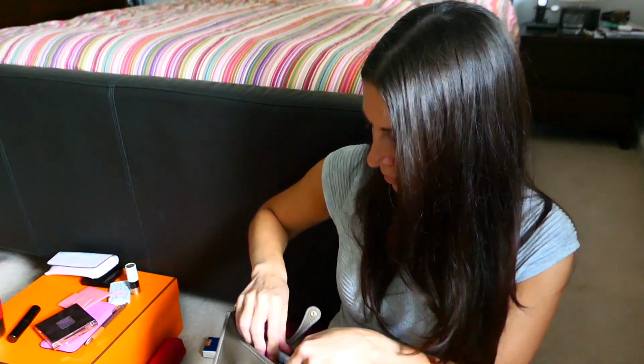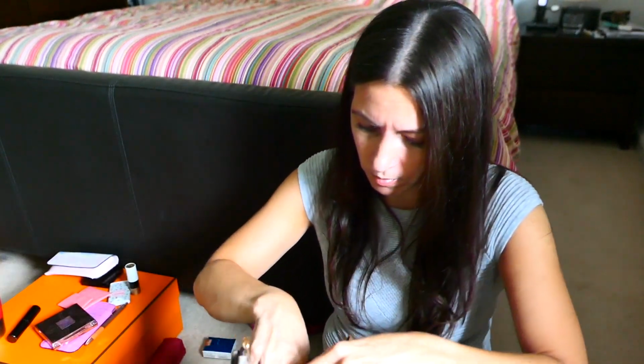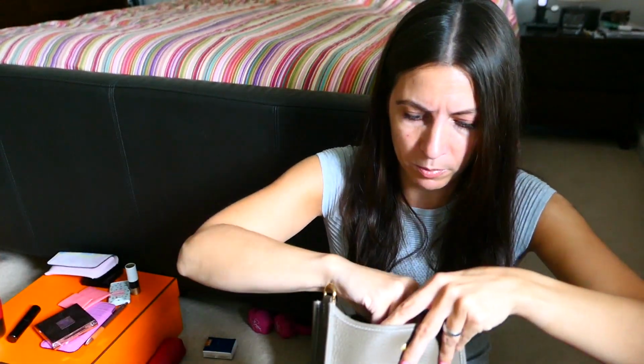So, that was that. Didn't take long. I thought I would show you what that looked like. Similarly, if I wanted my phone not in there, then I could put my purse in the little slip pocket. Keys in the bottom.